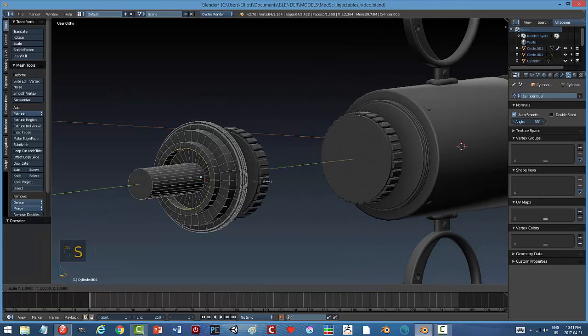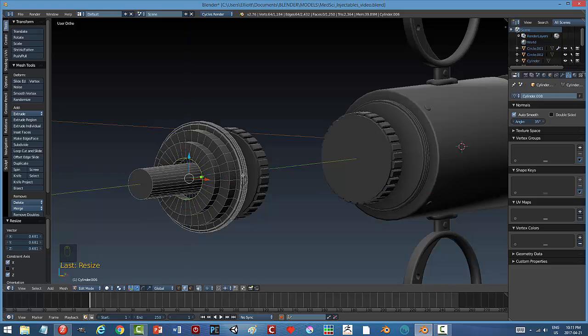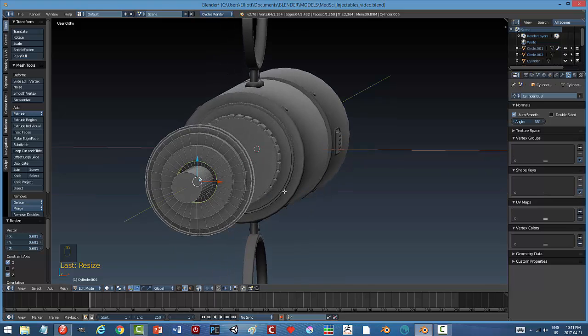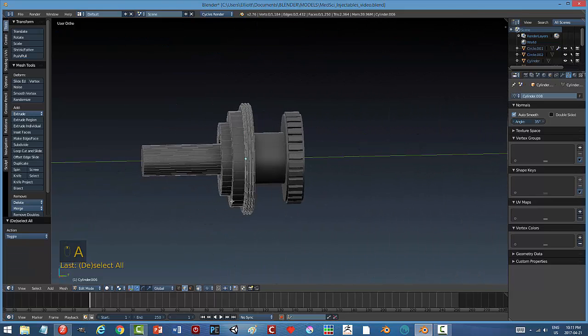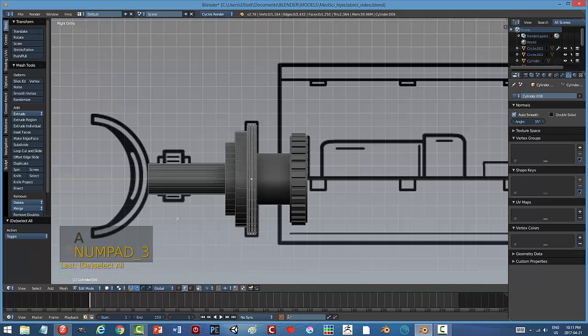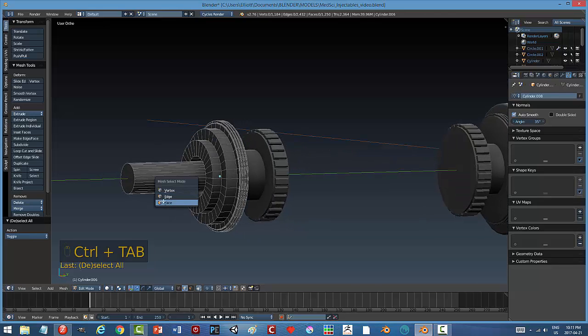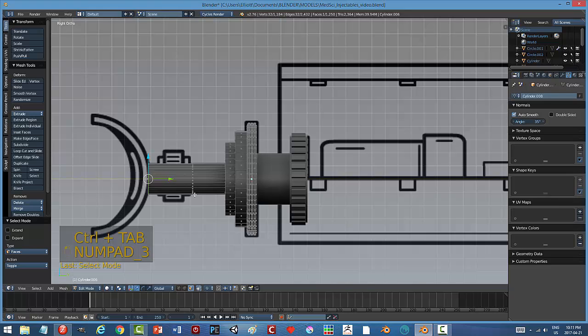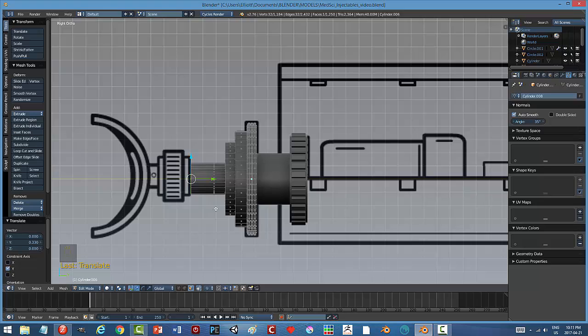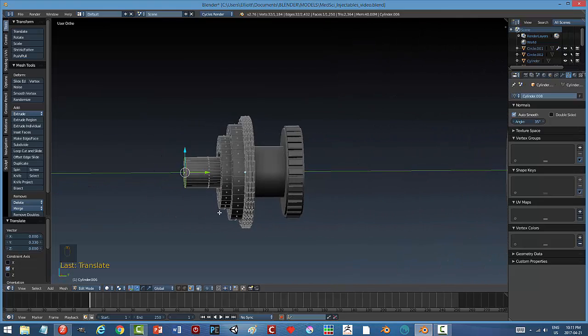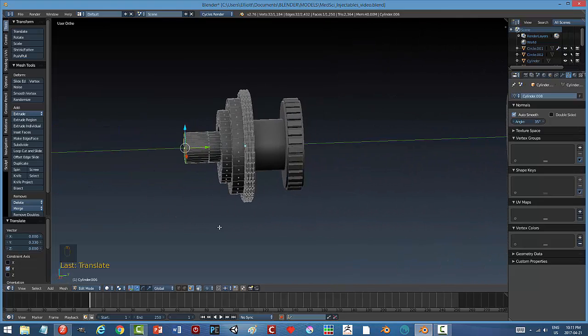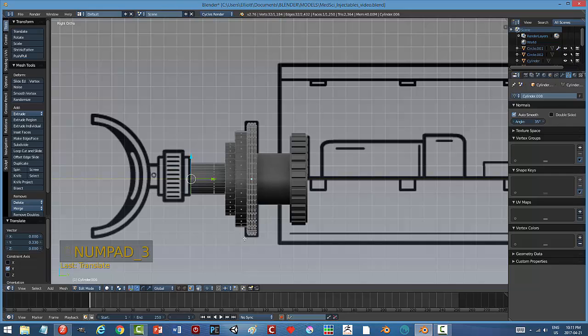Scale shift Y. Let's try that for the moment. Okay, so it looks like it wasn't perfectly centered. So I'll deviate from the diagram a bit.